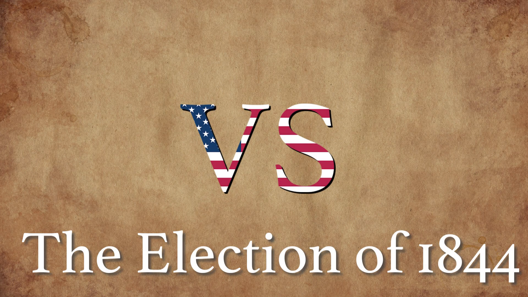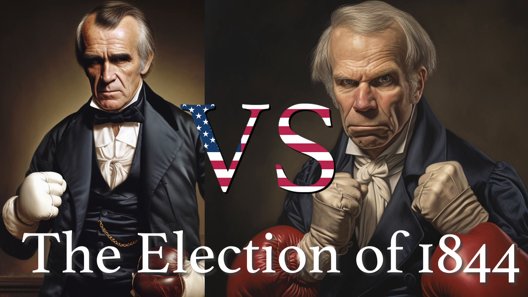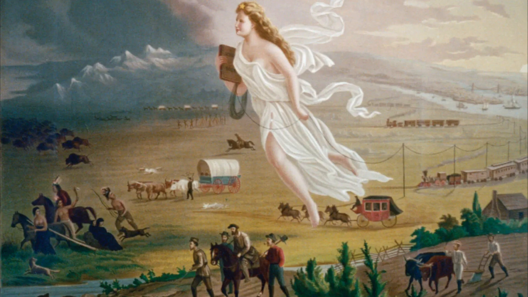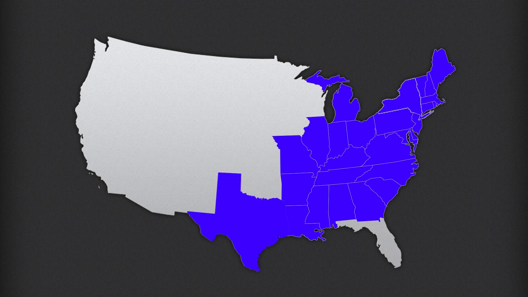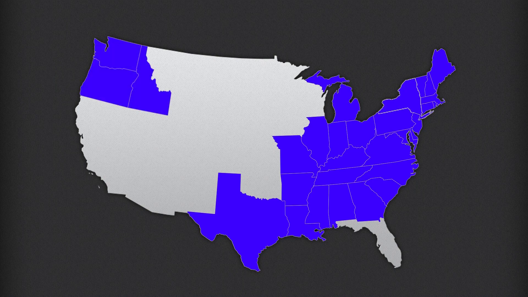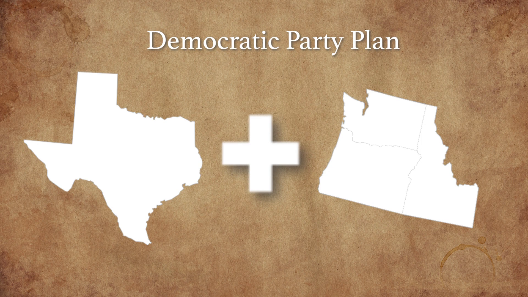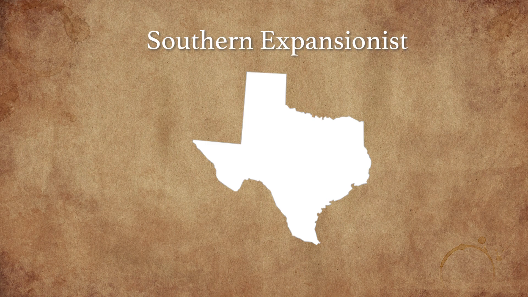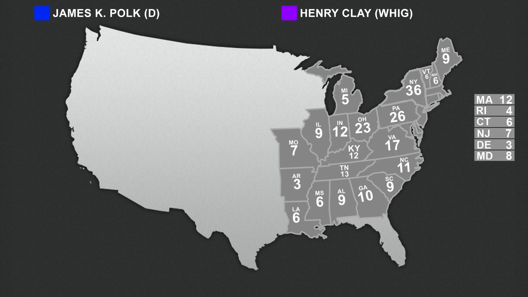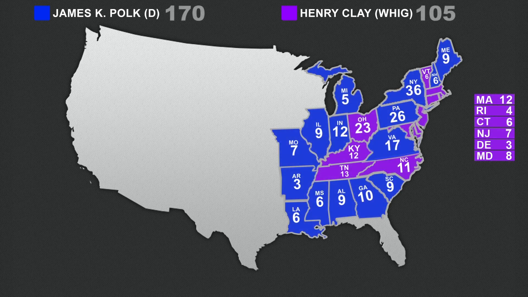The election of 1844: James K. Polk vs. Henry Clay. This tight contest was ultimately decided by foreign policy. Democrat James K. Polk ran on a platform embracing American territorial expansionism — Manifest Destiny — calling for annexation of Texas and a clear claim to all of Oregon. By tying the Oregon boundary dispute to the Texas debate, Democrats appealed to both Northern and Southern expansionists. Polk won a narrow victory over Clay, who had taken a stance against expansion. This was also the last presidential election held on different days in different states — starting in 1848, all states voted on the same day in November.